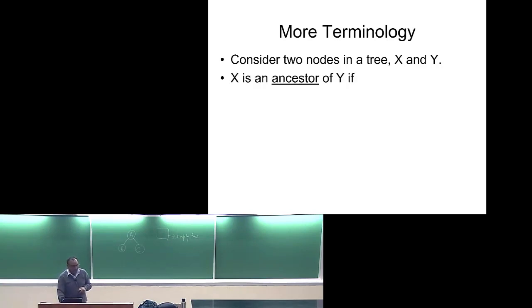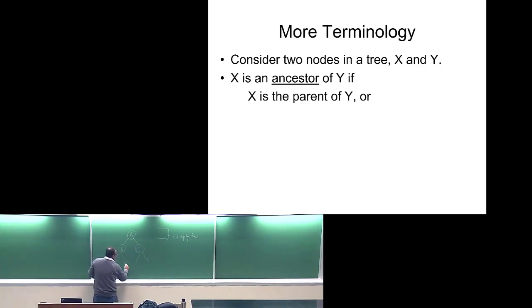So ancestor, let's think about ancestor, like when can we have an ancestor? We will say that X is an ancestor of a node Y if X is a parent of Y, like in this simple case A is the ancestor of B and A is also the ancestor of C, right? But what I can do is I can add more nodes, A, B, C, D, E, F and G. So in this scenario, if you pick this node like D, then D has B as an ancestor and A as well as the ancestor, right?